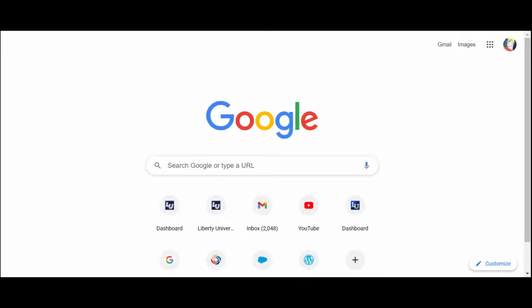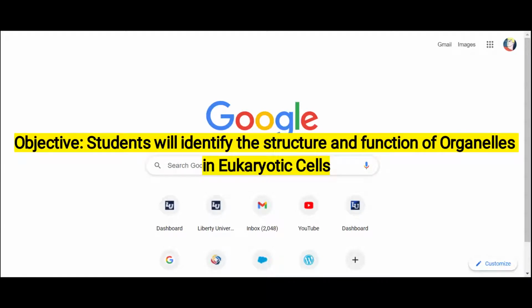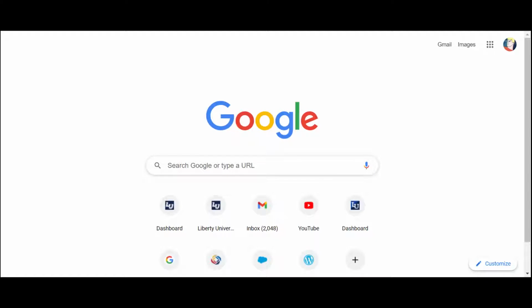In my biology class this month, we're working on an objective to have students learn the function and structure of the parts of a eukaryotic cell. So I typically do that by having them color a cell, make a cell with clay. But this time I want to try out using a tool called Quizlet that creates lots of different ways to test vocabulary words. So I thought it would be cool to make some flashcards, which is one of the things you can do on Quizlet, to learn the parts of the cell and what they do.